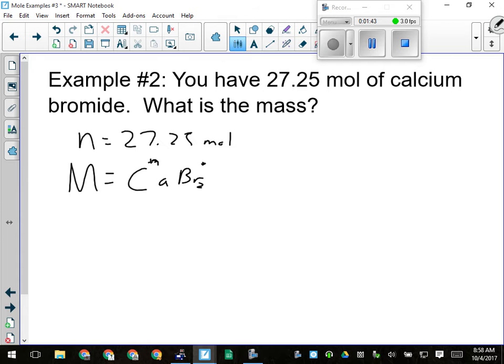And guys, that's crucial. If you forget to do that, you won't get the molar mass right, and you'll get everything else in the question wrong after that. So really all I can do is generously give you 1 mark for your givens and maybe a mark for manipulating the formula correctly. And that's it, because if you don't get that first and most important step correct, the rest of your numbers will be wrong. So we got 40.08 plus 79.9 times 2.